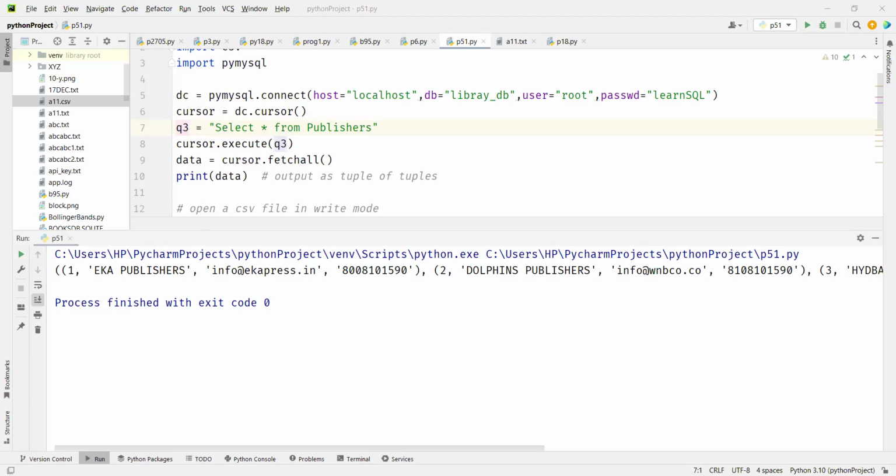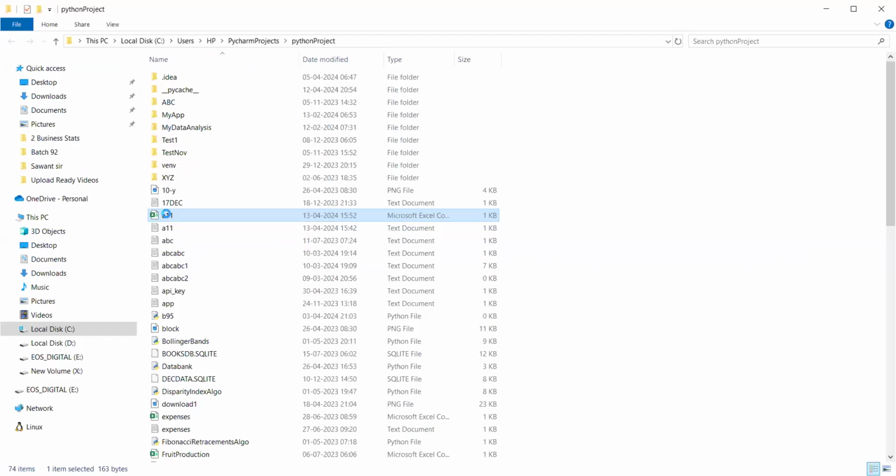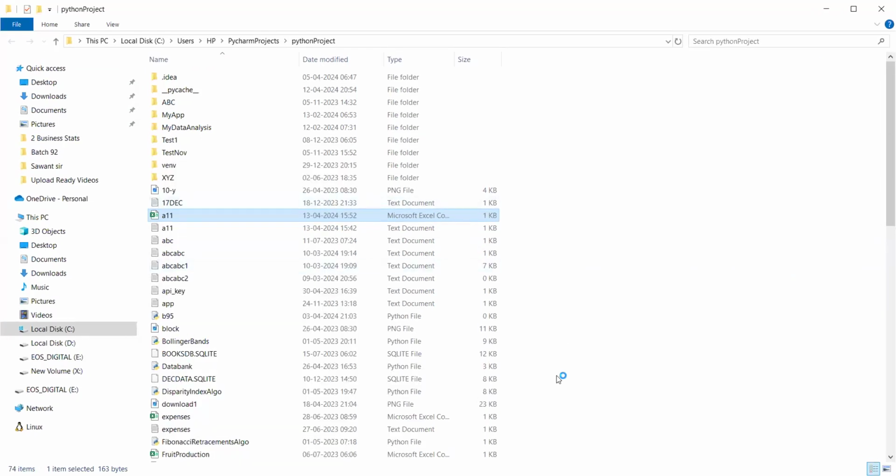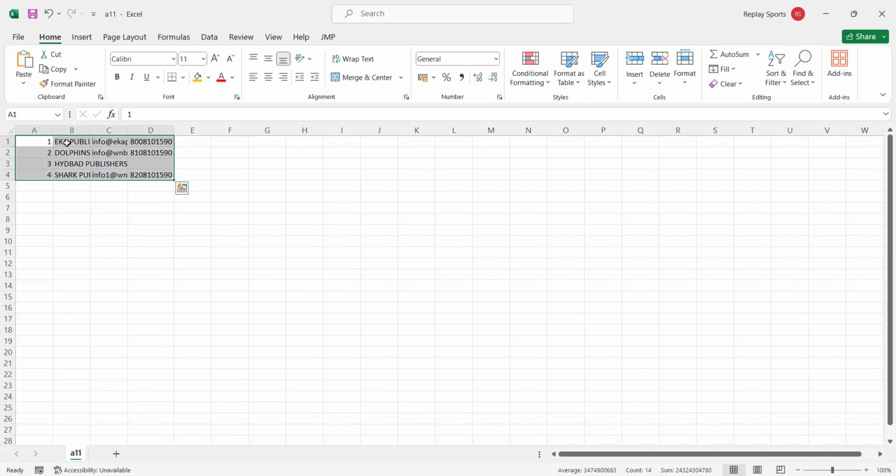See here, this is already in Excel looking format, CSV format. I'll double click on it and open. You see that? Data is saved in a CSV file. This is one column, second, third, fourth. So this is how you can write to a CSV file.